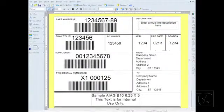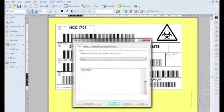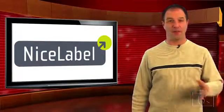Nice Label Designer Pro incorporates graphics and works with a variety of fonts and basic drawing elements, like lines, ellipses, and rectangles. You can resize, realign, and change the color of text. The lines in barcodes can be adjusted by thickness, length, color, and style. Basically, you can adjust nearly everything on your label in myriad ways.